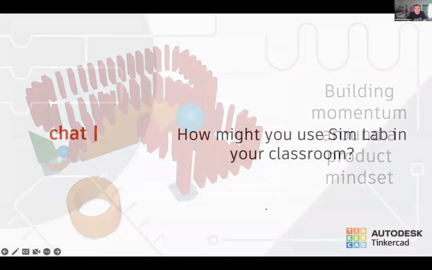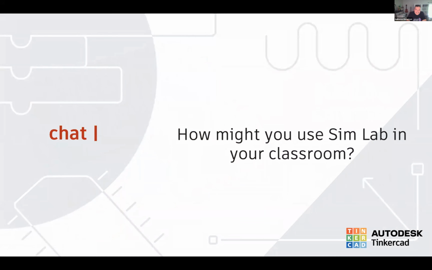Someone was suggesting we should add glue to our material. Yeah, well, that'll be the static, right? But there was great stuff in the chat, ideas. So this is kind of starting to think about our next chat question, which is how might you use SimLab in your classroom? Someone suggested to relieve stress. Someone also suggested to test out trusses, which would be fun to do in SimLab.